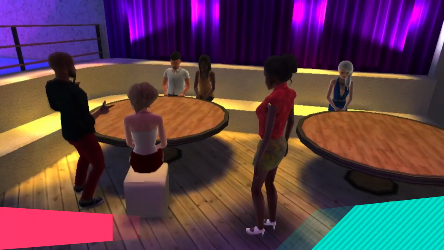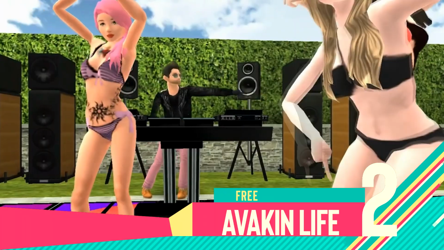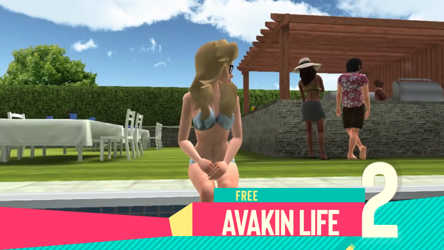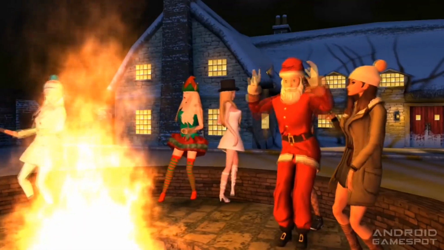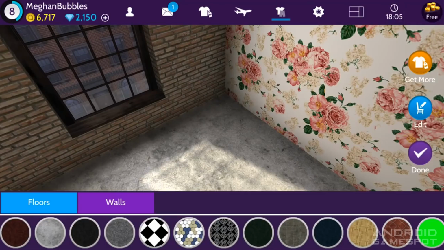Number 2. Avakin Life. When it comes to realistic life simulation on mobile, you can't really go wrong with Avakin Life, as it features a fun 3D world with decent graphics and an awesome social experience where you will get to meet people, chat and try on different outfits, design and decorate your home and visit some exotic locations.